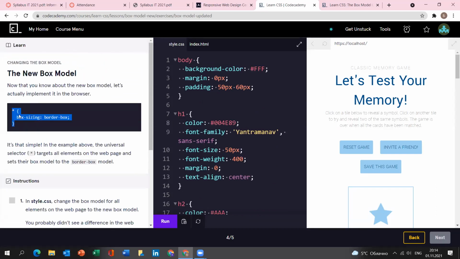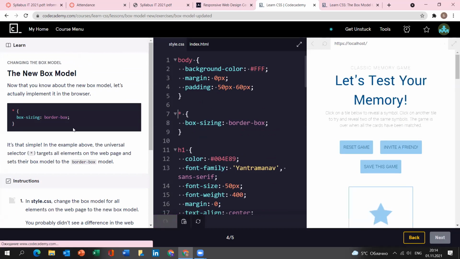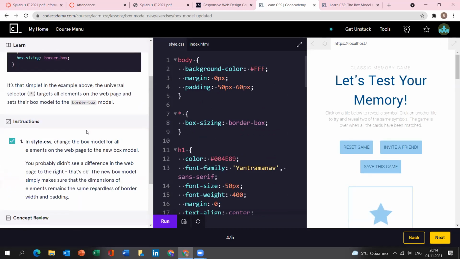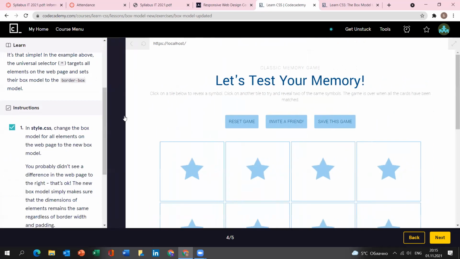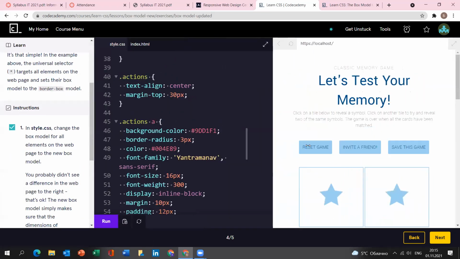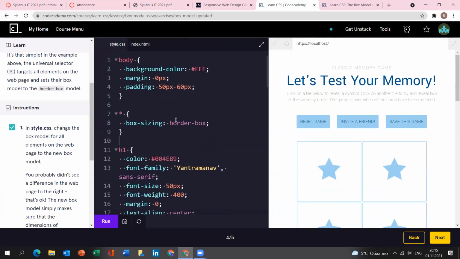So we just go in. Okay, I just added this piece of code, and it's basically automatically done. Border-box is already implemented.